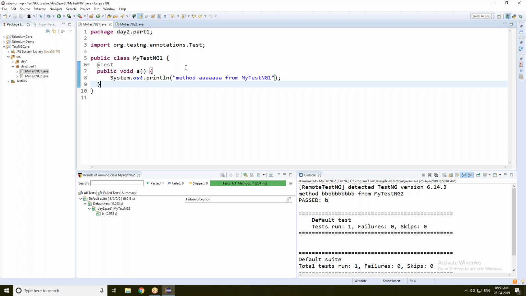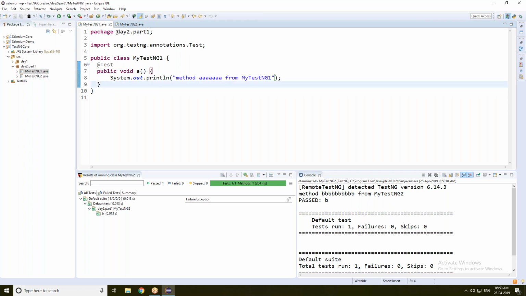So today we are going to discuss something called the TestNG XML file, where you can control the entire execution of TestNG, and you can also pass parameters using the param concept. Different things can be done using the TestNG XML concept. Now let's see how to create the XML file. We can directly create the XML file at project level.